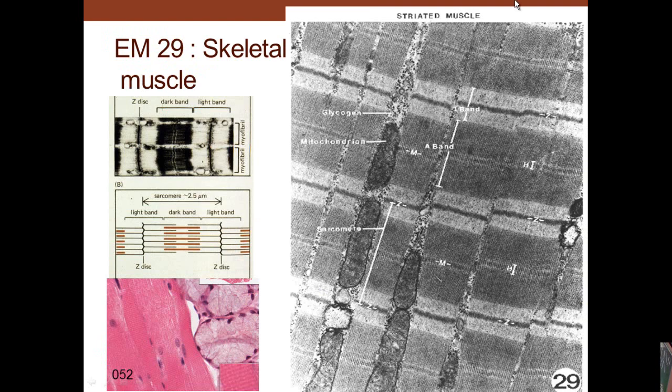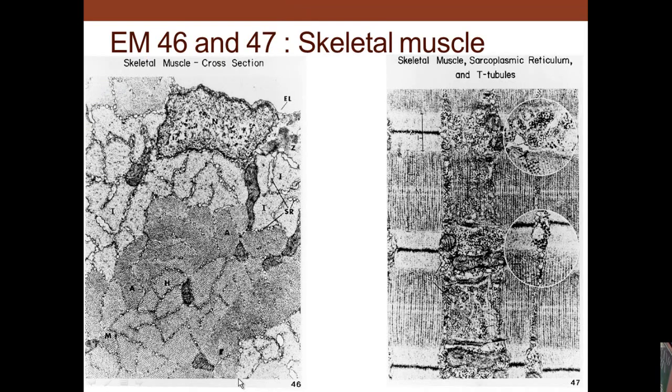So here we see skeletal muscle in one of our slides. This is the A band, the I band. This is the Z line. From here to here is one sarcomere. From here to here is one sarcomere. And here we see the M band. Remember, the M band changes with the expansion or the closure of the Z line to Z line together with the contraction. So this is the H band right in through there. So we can see the A and I bands in that muscle.